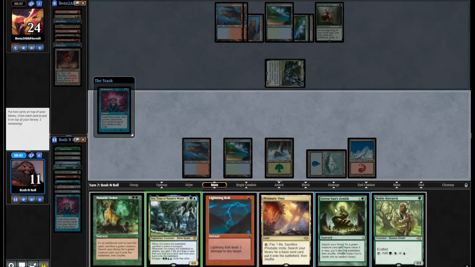Right. I don't need the Hierarch, actually. So if I put back Hierarch and Lightning Bolt, then I can... Oh no, this land sucks so bad. Okay. Yeah, because I can't fetch the Taiga here. Gotta put back Lightning Bolt. I think that's required. And then the Hierarch's also gonna go.